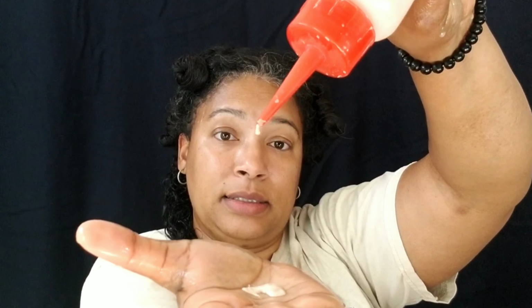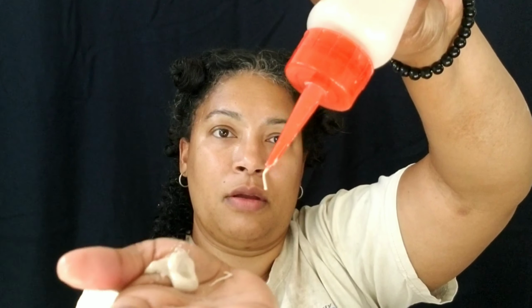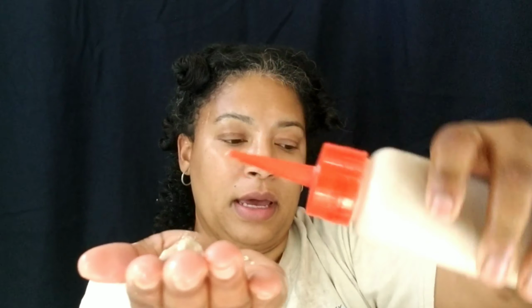All right, so my hair is very, very wet. And let's see if the clay can still come through the applicator bottle. Haha, yes. Uh-oh. I don't want to speak too soon. I might have to add some more water. Hold on. All right, there it is. I didn't have to add any more water. I just had to clear out the clay. It started drying in the top, like in the nozzle, so I just had to clear it out. So you can hear it's still pretty liquid in that bottle.